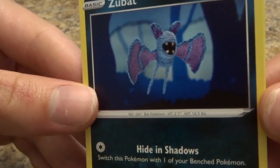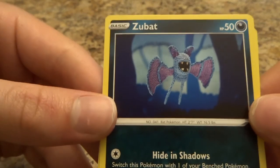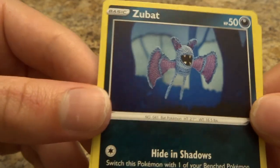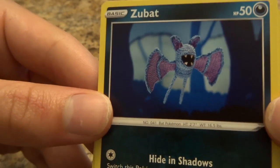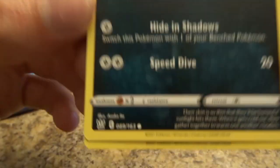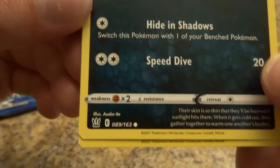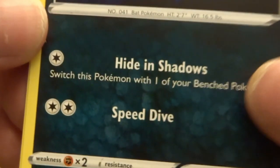Zubat, I really like the textile work there. And then a picture has been taken of it and edited onto a digital painted background, I'm fairly certain. So I like the mixed media aspect of it. I think it's actually pretty charming. And the description is kind of interesting. I don't know when I would actually use that.